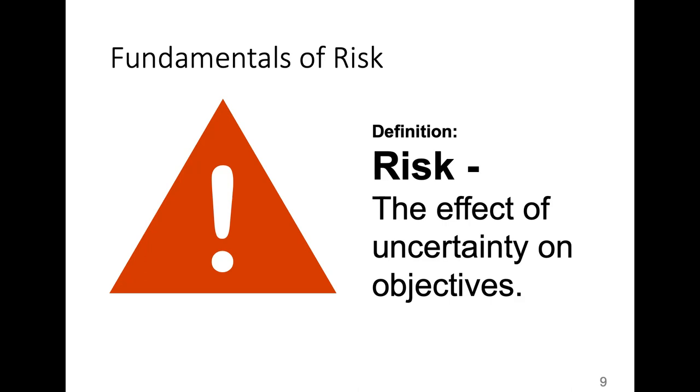This is really important because some people will say risk and they think safety. Some people think finance. So why do two different people think about risk in different ways? It's because they're thinking about different objectives. Someone thinking safety risk is thinking about the objective of being safe, so the risk is not being safe. A finance person is thinking about making money or protecting value. The objective is to protect value or grow the business. So when they say risk, they're thinking the chance of not growing the business or the chance of losing value. So that's why risk is defined formally as the effect of uncertainty on achievement of objectives.